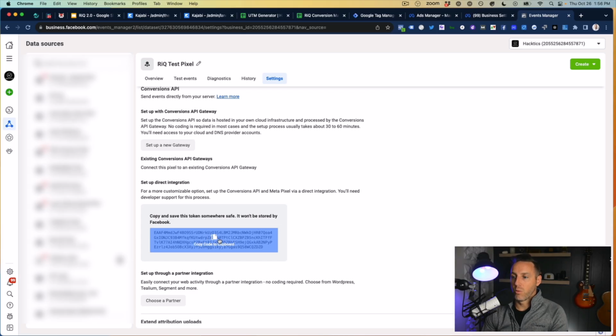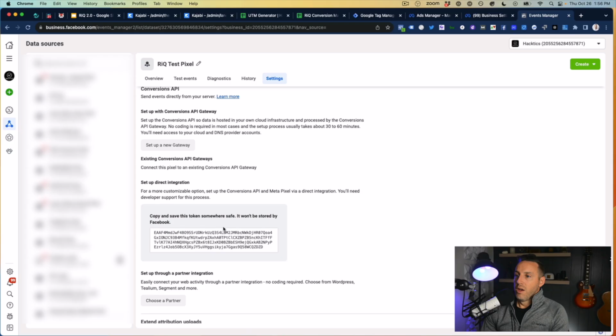Now, remember, what is happening here is the Facebook Conversion API. This is server-based. So your website is taking data that it's receiving on its server and sending it back to Facebook, where a pixel is only sending something that is on the browser. So ideally, we want both, but as more and more people continue to opt out of pixels, we want to make sure that we have this Facebook Conversion API installed on the website as well.